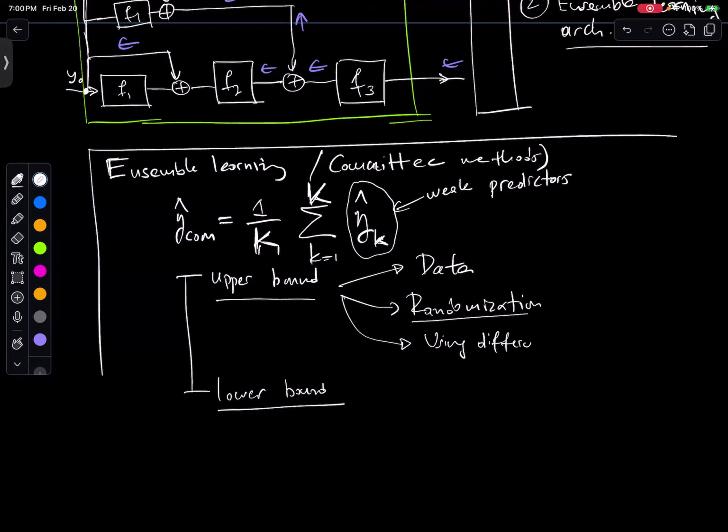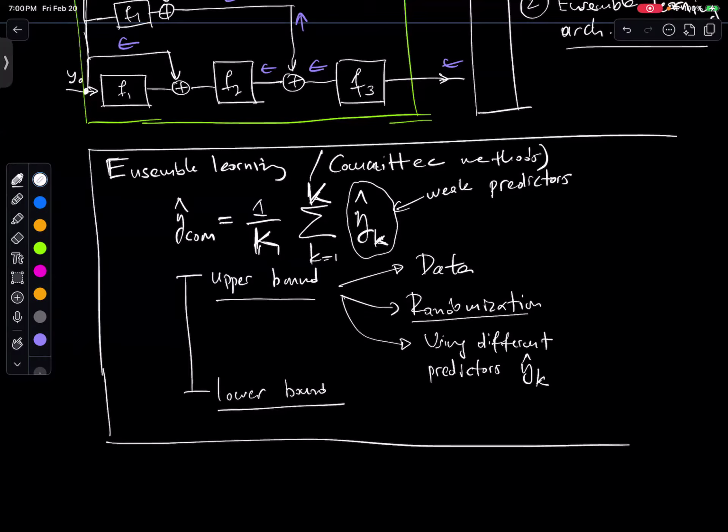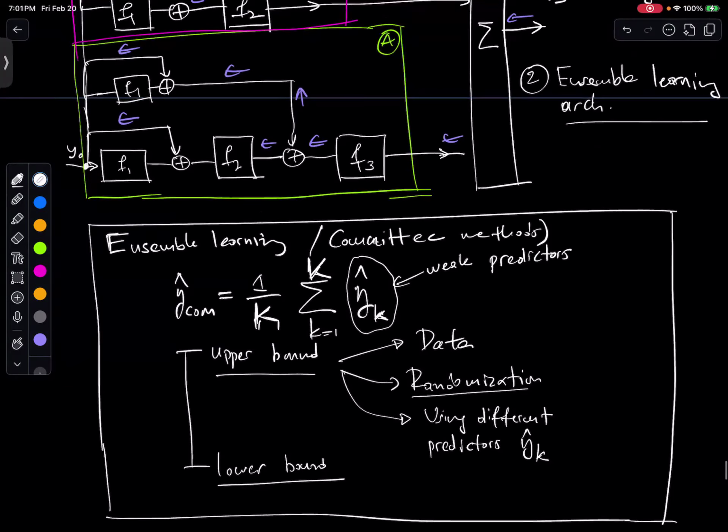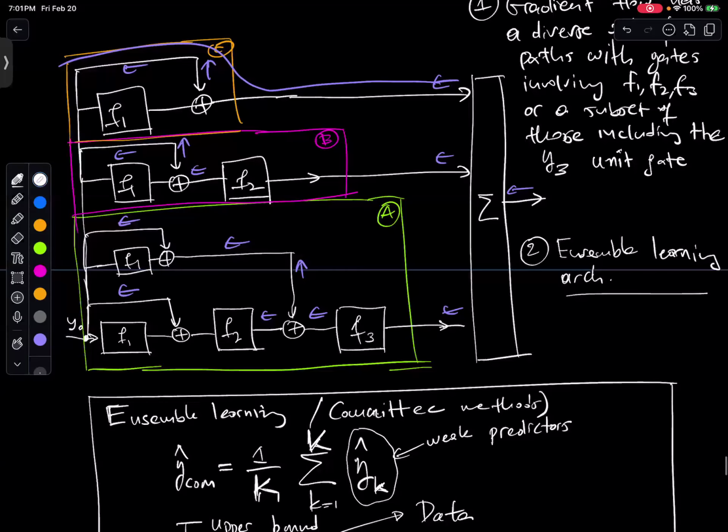So basically using different weak learners, y hat sub k, we can also get different opinions about an x, something at the input. And this is basically what ResNet is effectively doing with the second kind of block diagram. As you can see, the ensemble learning equation and the block diagram above it go hand in hand. Here I have three predictors, A, B, and C. Each one of them is offering a y hat sub k, and at the end of the day, the y is the summation of these y hat sub k's.